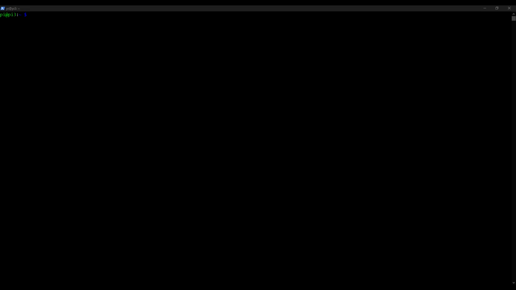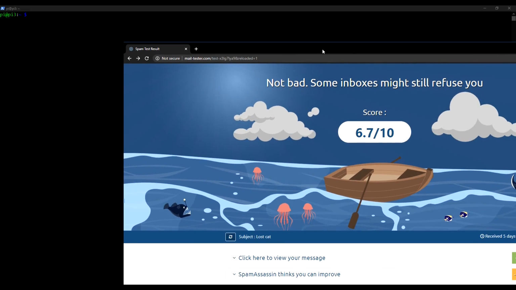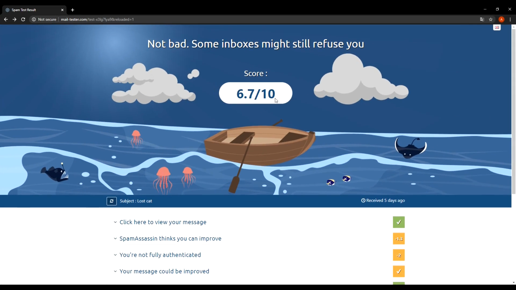Okay, so the last thing we need to do now that we've changed our Postfix configuration to use the SPF policy and we've added a text record for our SPF policy, is check if it's made a difference, to make sure that Mail Tester has identified that we've been more compliant with their expected standards to make our emails be considered valid. So I'm going to drag in the window we had before, where I've got 6.7 out of 10. If you get yours up, you can now press a button on the screen that says refresh, and it will use the same email you sent. In my case, it was called Lost Cat, and it'll rescan everything as it did before.